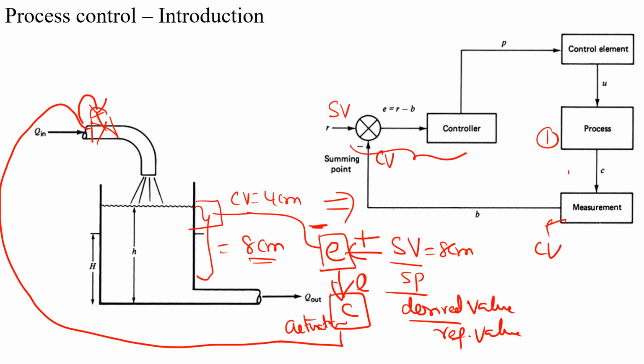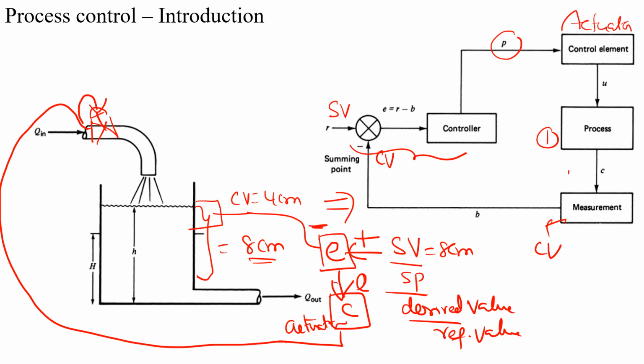The controller is a group of a bunch of algorithms. Based on the algorithm, it will calculate the output. So that output cannot be given directly to the process. So we need a device that should work on that input. So this device is called an actuator.